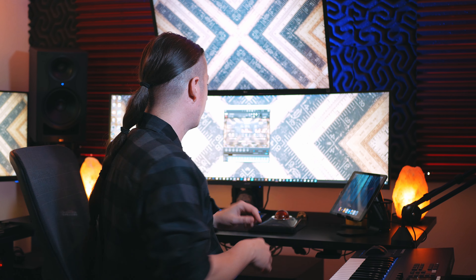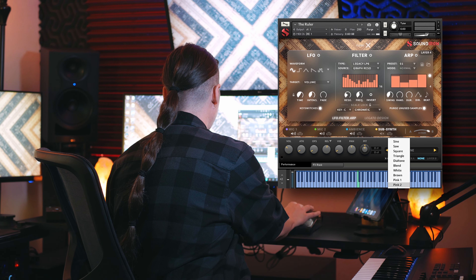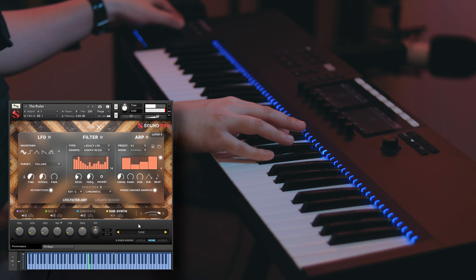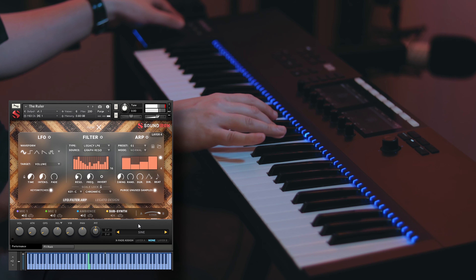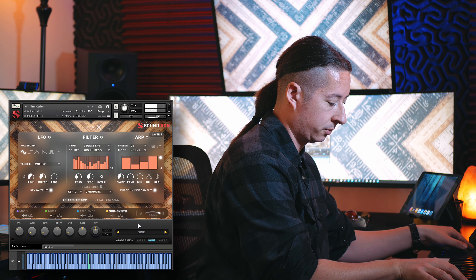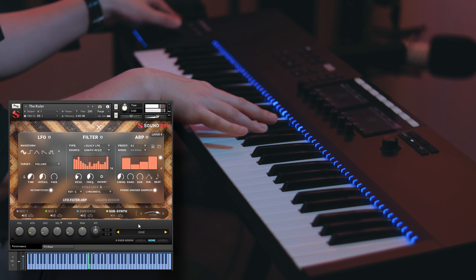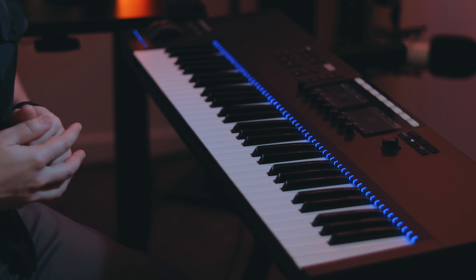There's also a collection of sine waves, saw waves, and much more in the substance layer. You can see there's a big selection of different things you can layer in — so if you want to add a little bit of a sine wave in there, you can do that as well. This library also comes with a bunch of ambiences created straight from the source content.